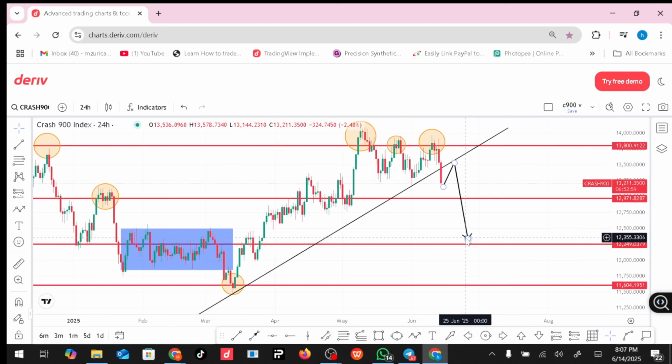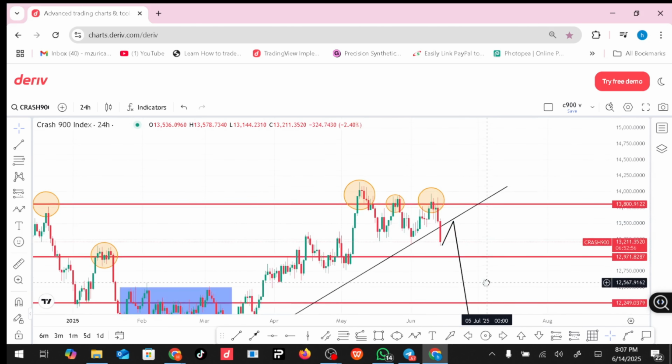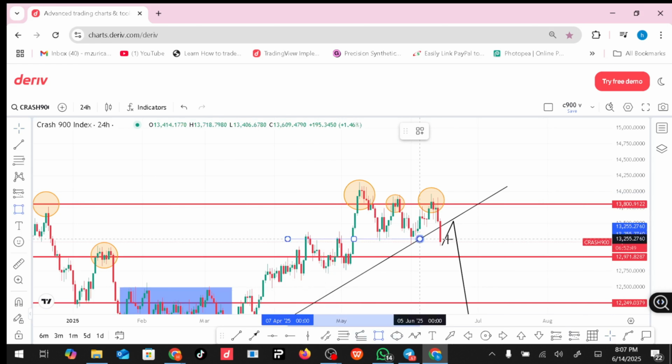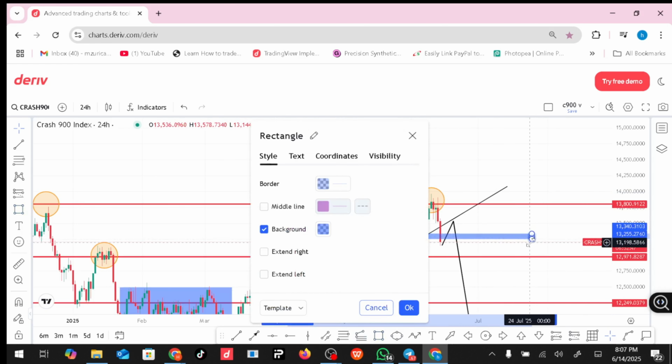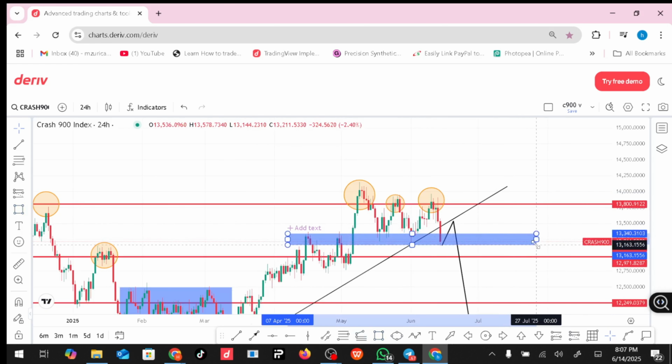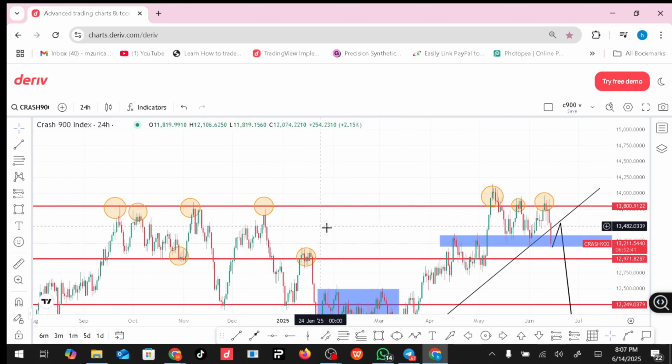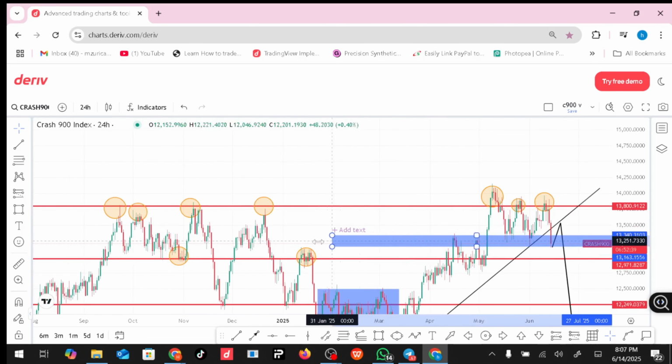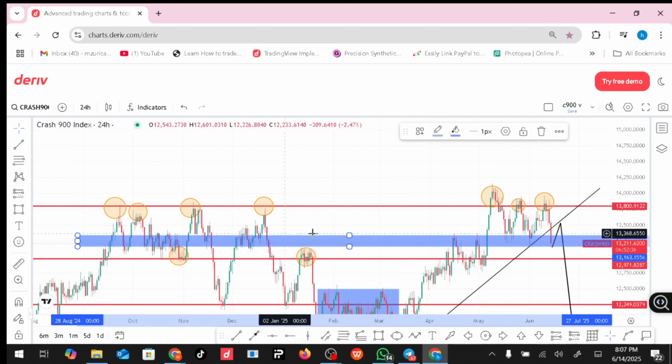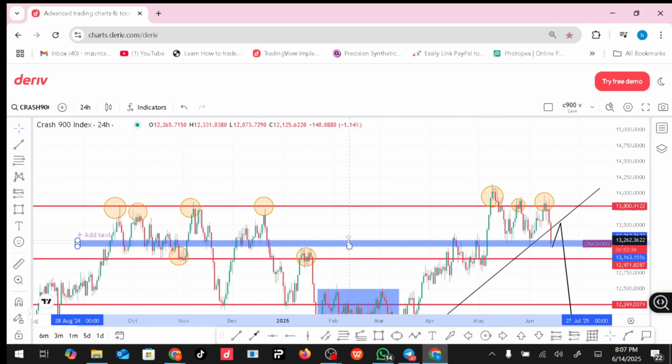Why? Because look at this, there are triple tops, and there is also a neckline that is here. If I zoom into this neckline and look at the past market, it's also at a point of interest, whereby this neckline is touching a lot of necklines. Look at this point, and this point.